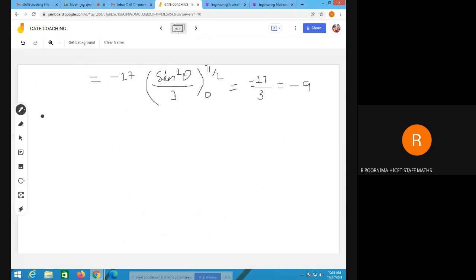Next problem, we are discussing from matrices. We are finding the rank of a matrix. Suppose the order of the matrix is too high, like a 4 by 4 matrix or 5 by 5 matrix, it is difficult to find the rank. For that type of problem, you convert the matrix into row echelon form. Do you know what row echelon form is? You studied matrices already, no? Students, do you know row echelon form?